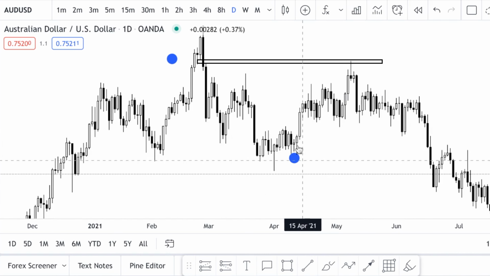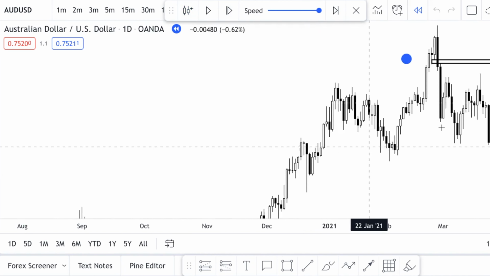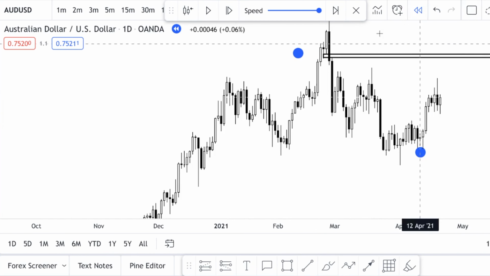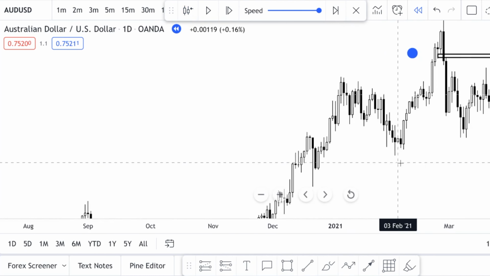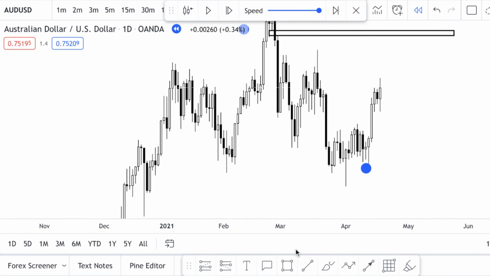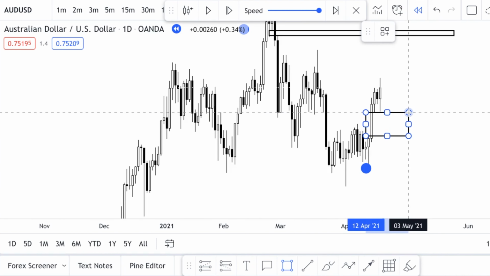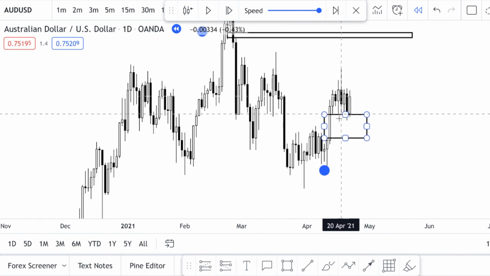Now, I've got this here, right? So let me just go on to replay mode. So at this point, just one more. What we have is a rapid movement in price, okay? And we have imbalance from here to the next week up. Okay, then what happens? If I just keep playing price, we come back to mitigate it, right? So you can frame your buy entries from here if you want, if it meets your criteria.